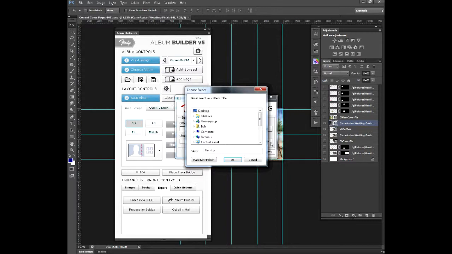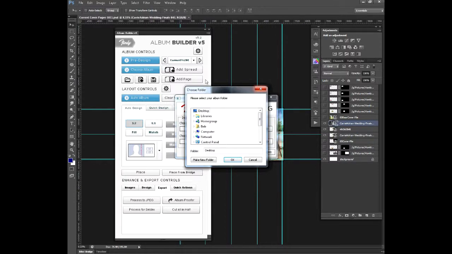then you choose your output folder where you want it to save your final JPEGs, and you hit process, and it just basically goes through, opens up each one of those spreads or each one of those PSD files, exports it or saves it as a JPEG, and it'll even save a web quality version just for proofing. You can email it to your clients and stuff, and it's awesome. So that's just a little glimpse of Album Builder.